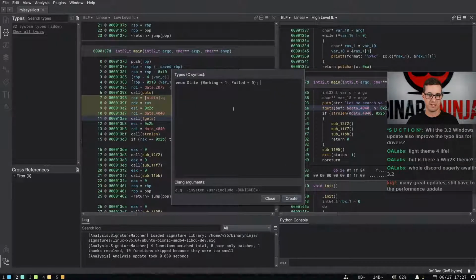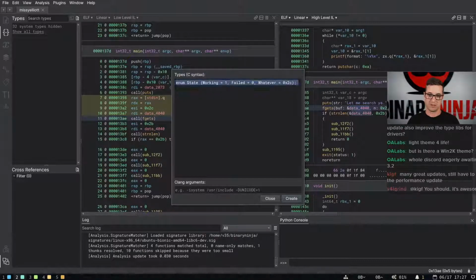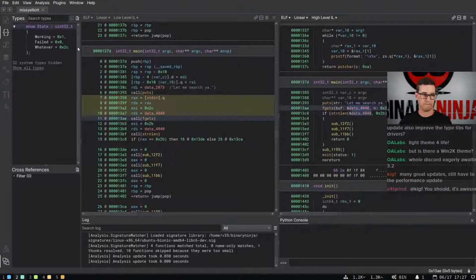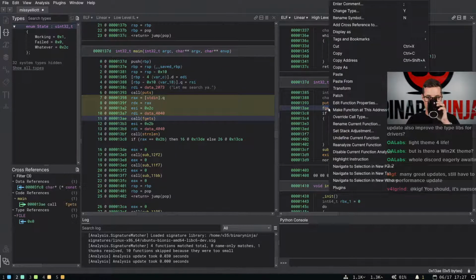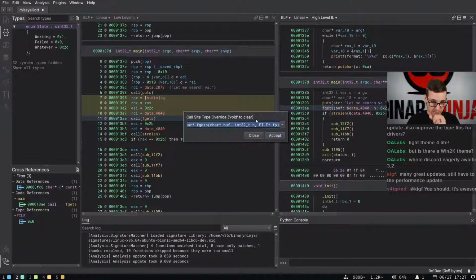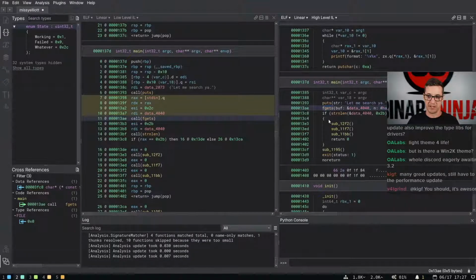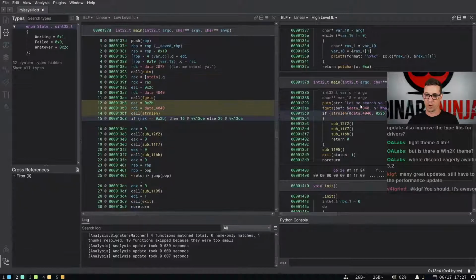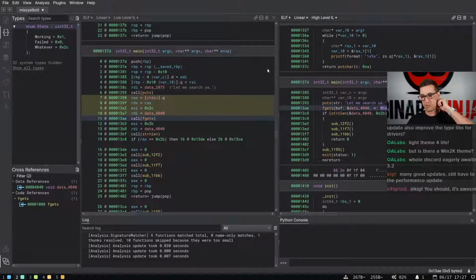So let's add this new type. What do I call it? Whatever. Equals 0x2C. And now, override call type, excuse me. And instead, we're going to call this a state. Instead of an int, we're going to make it that enum. And you can see we get the whatever. So we do already have the ability to apply enums kind of the way you'd expect at different calls, right? And it will appropriately annotate the parameters by doing the enum lookup. So that's already a thing.